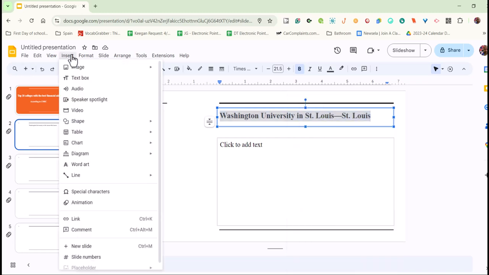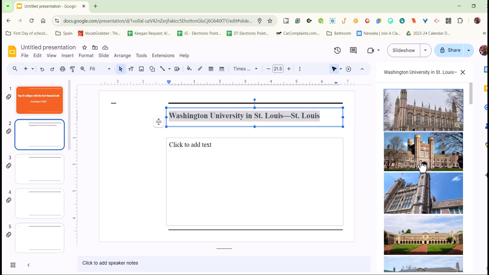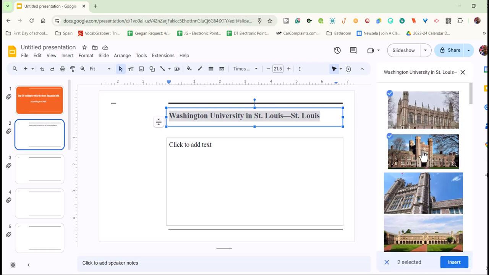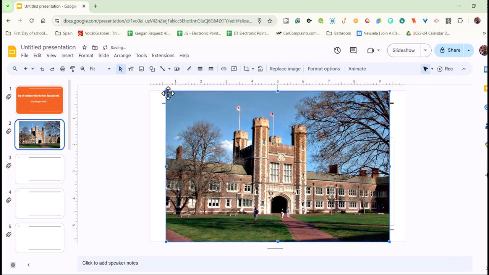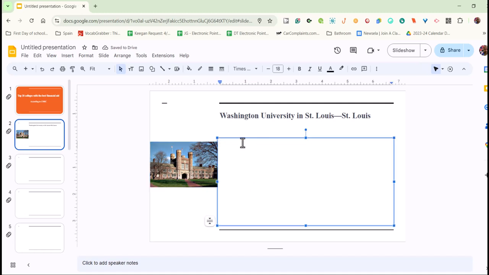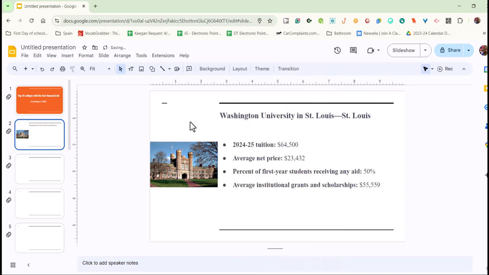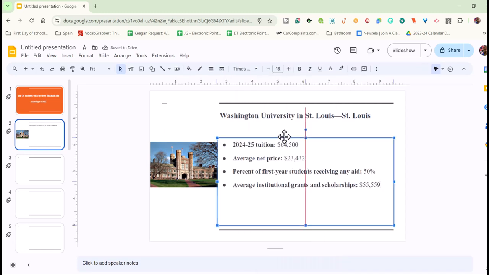And then you're just going to come over to insert, and this is really the easiest way to find the images for these colleges. And the one I chose was this one, I believe. And then you'll just reduce this to make this fit into our slide. Coming over in this section, you're going to put in these items. And you want to make sure that you have this in your slide.